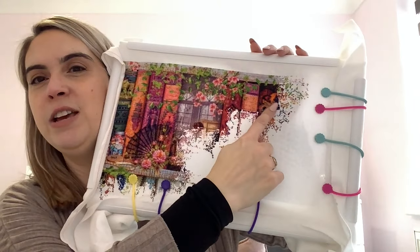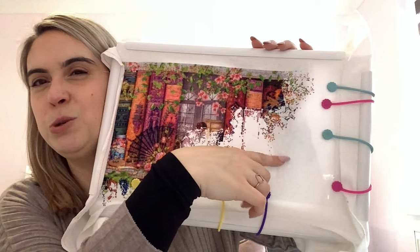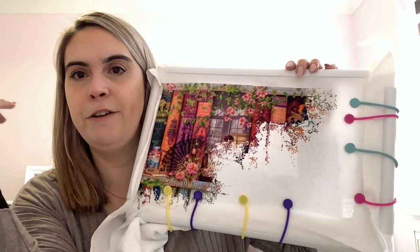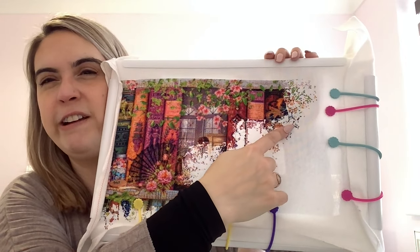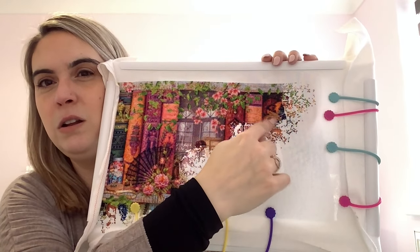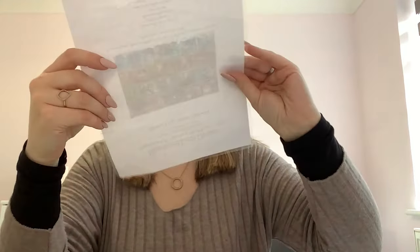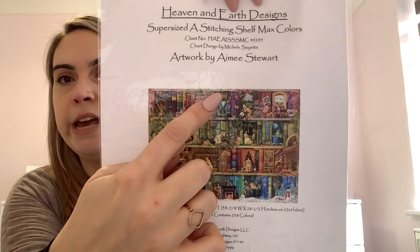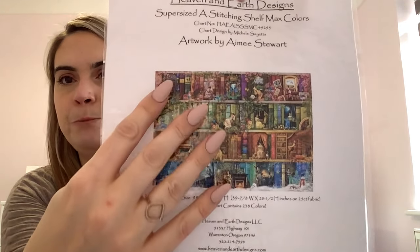Okay, so this area here is coming out a bit more now. I don't really pay a lot of attention to the picture. I like to kind of surprise myself with what emerges. But I was stitching this area here and thinking, what is this? Because this doesn't look like another book. These two are very clearly books. But what is this? So I had a little look at the mock-up and this is the start of this middle section here with all of this sort of flamey stuff and the hourglass in the middle.